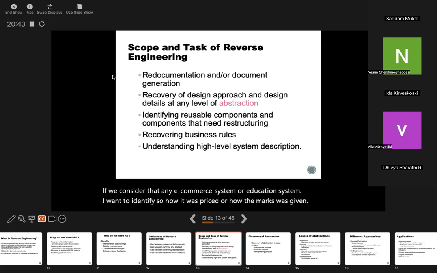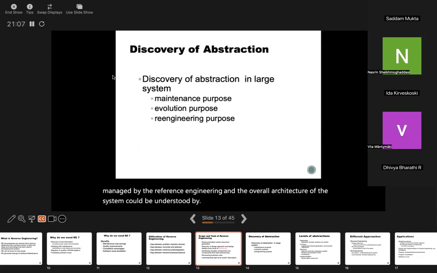If we observe the source code, we can find the business logic, how it was graded, in which part what percentage it covers. So this could be managed by reverse engineering. And the overall architecture of the system could be understood by reverse engineering.